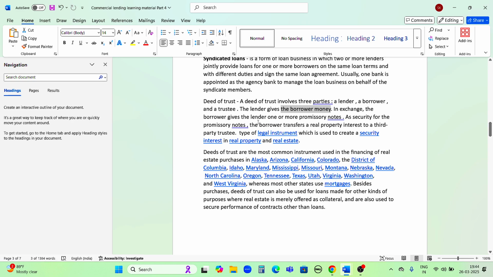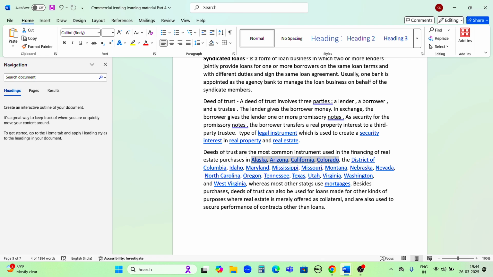The most common instrument used in financial real estate purchases in these places: Alaska, Arizona, California, Colorado, till I believe it's West Virginia. These are the states which use the deed of trust instead of the mortgage.